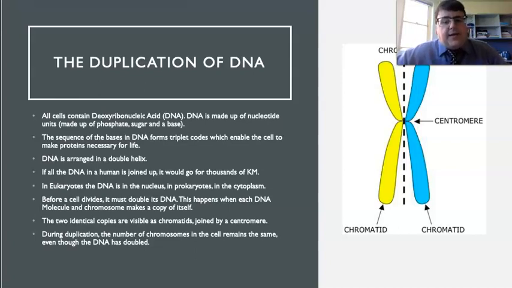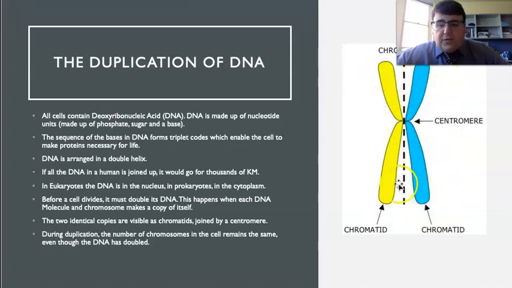What happens there is that the molecule of DNA is duplicated and the chromosome makes a copy of itself. You then end up with two identical copies that are called chromatids, and they're joined at the center by a centromere. So this shape here, the chromosome here, is what it looks like when DNA replication has taken place, and this is a eukaryotic chromosome because it's linear. This is the only time that a chromosome actually looks like this, because it's gone through DNA replication. So the yellow might be the old strand, and the blue is the new strand that's been created, and they're held together by a centromere.